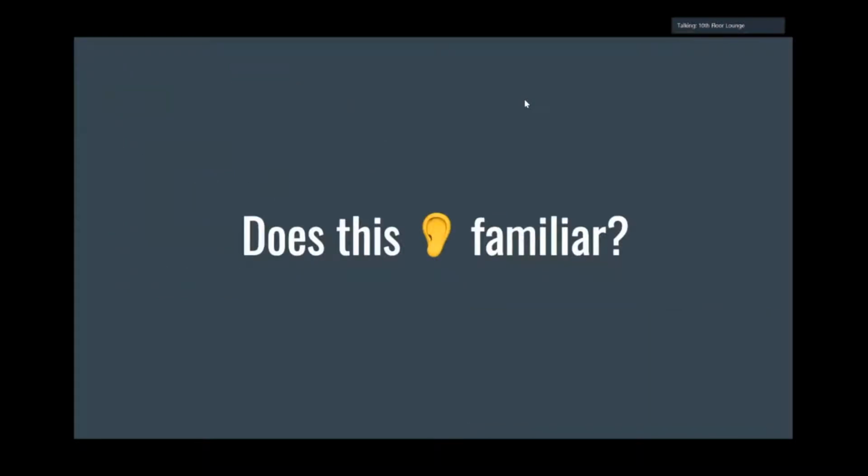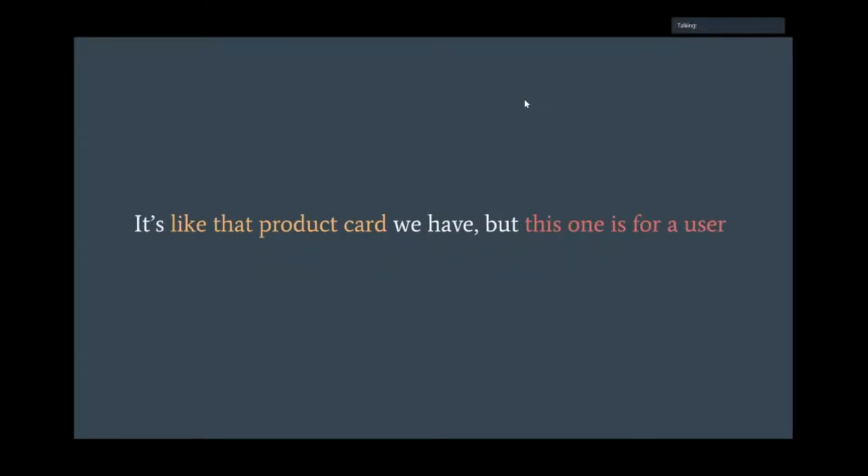Cool. Okay, so we're going to prime this with things that might sound familiar so you get in the mindset of why atomic design might be important. Have you ever had your PO come over and say, all right, we got this new page we have to build. You know that product card we put on the catalog search page? Well, we need the same one, but different on order details. Don't ask me why, but the font needs to be bigger. Oh, sorry, I messed up this slide. This one's for a user. Same structure, just different data.